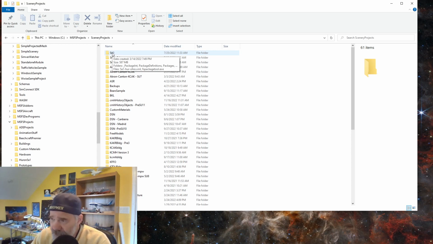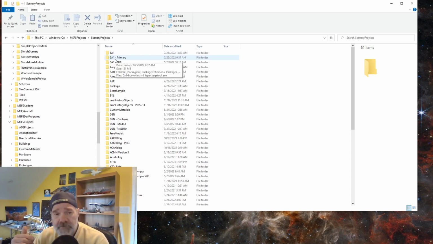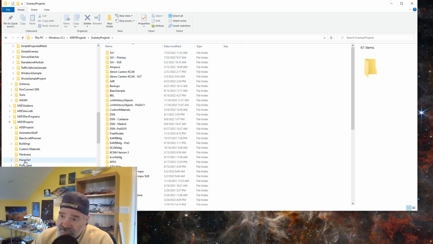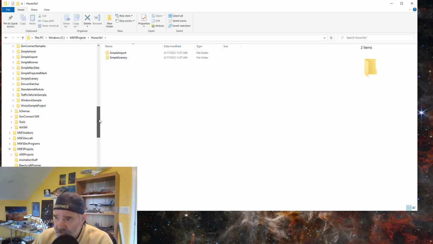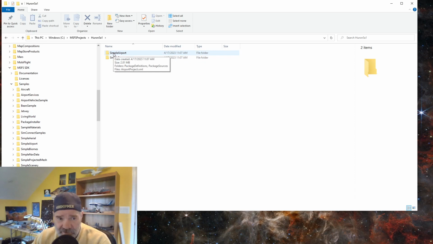Okay, but I am going to, in this series, actually create it as it is. So that's going to be our tutorial airport, 5 Alpha 1 in Ohio. Okay, so let's go back to Huron 5 Alpha 1, and I have copied out of the samples folder the simple scenery and the simple airport, because they're different on their setup, but you can do simple scenery inside a simple airport.